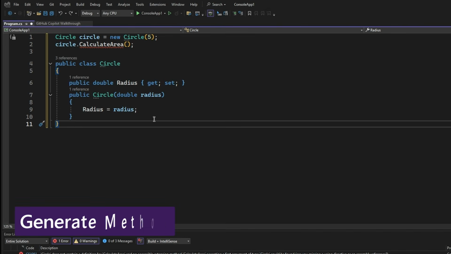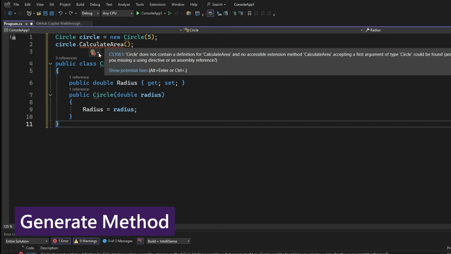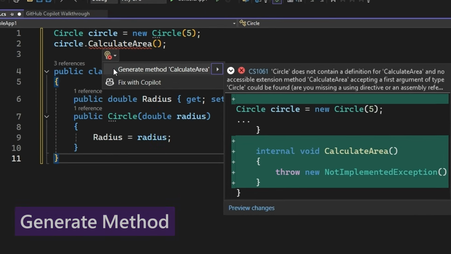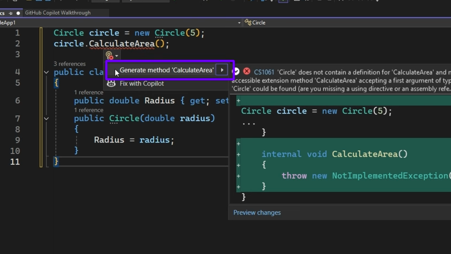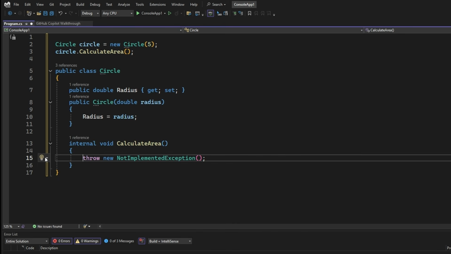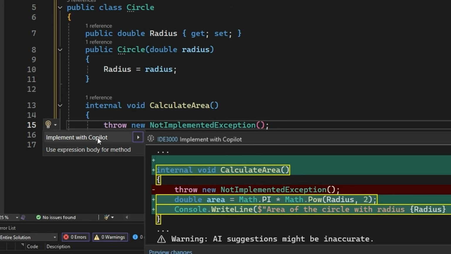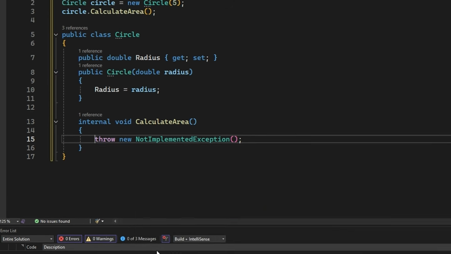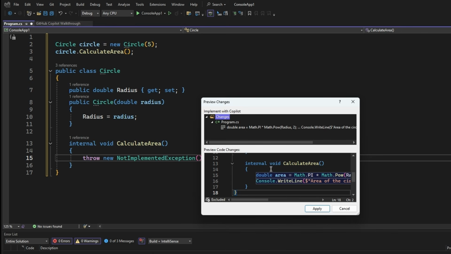Today, if you're referencing a method in your C# code that hasn't been implemented yet, you can use a common lightbulb refactoring called generate method to immediately create that method in a class. But the implement with Copilot refactoring automatically implements or adds the meat to your method with the help of GitHub Copilot. When an empty method only containing a not implemented exception throw is encountered, you can select the lightbulb on that throw line and select the Implement with Copilot refactoring, and Copilot will fill out all of the contents of your method based on your existing codebase, method name, etc.